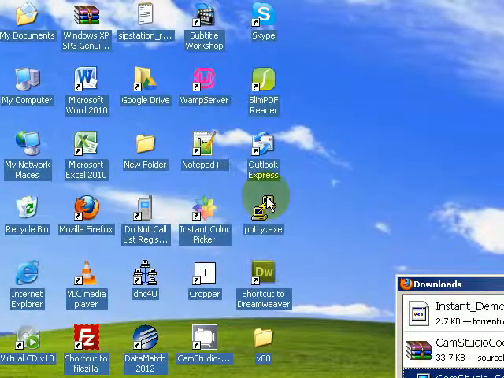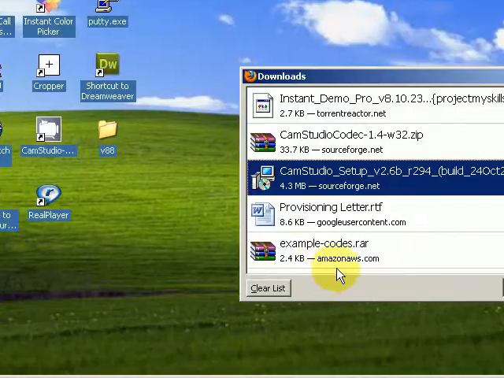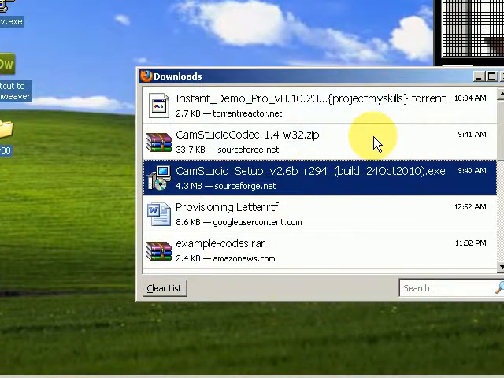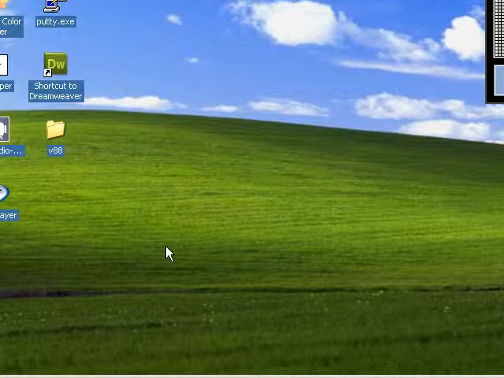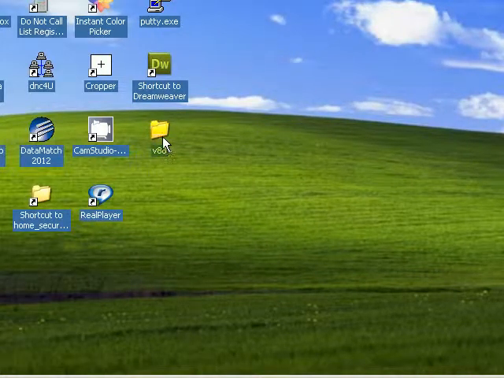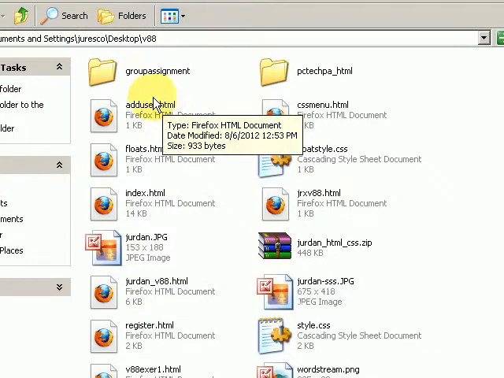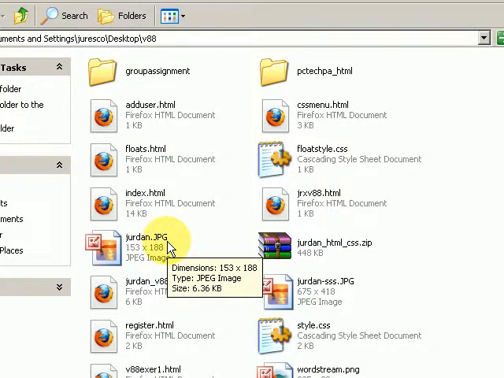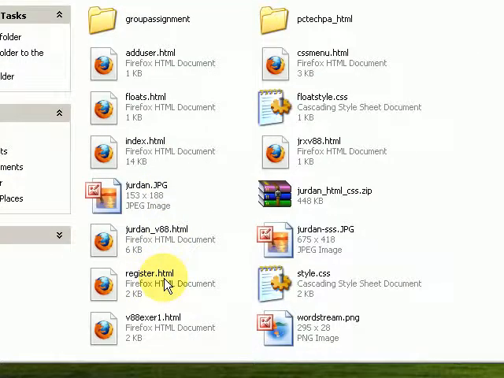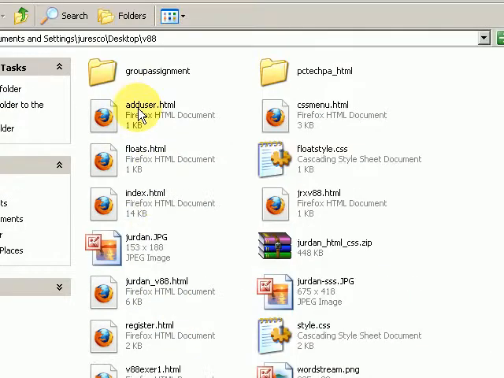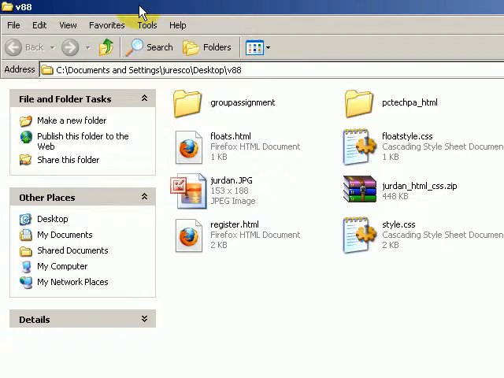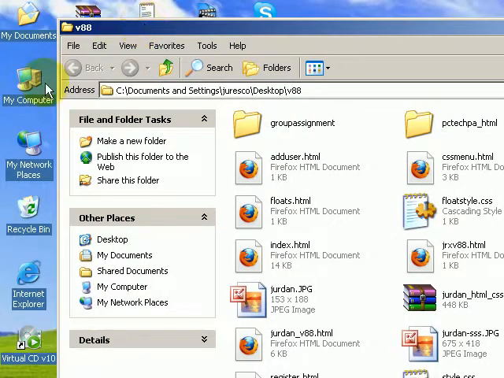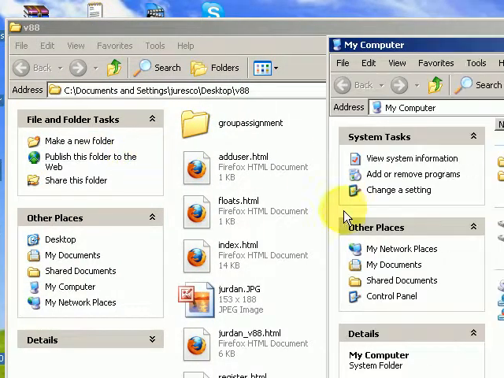Okay, now I'm trying to record this one using the lossless video codec. This is for my certification that I downloaded. These are my files that I work on practicing for HTML. Before also, I have another file on my computer.